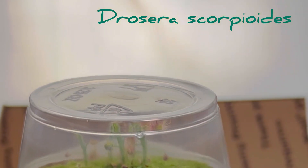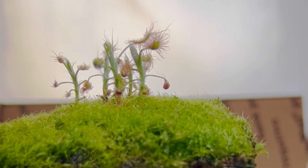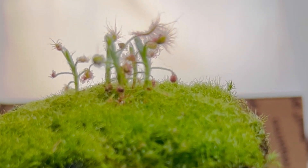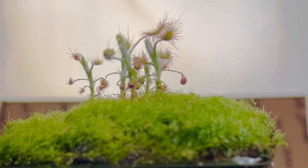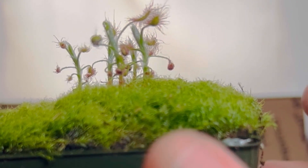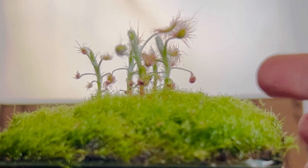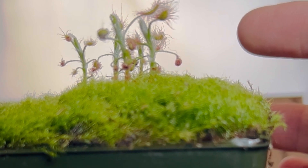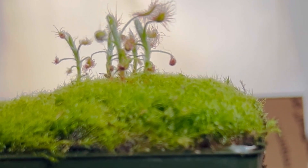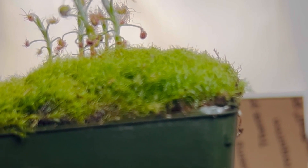The first species I'm going to show you is Drosera scorpioides. This is a cool-looking little species — you can see how tiny they are, here's my finger next to a mature plant. This species has a reputation for being one of the big guys, kind of called the giant among pygmy sundews, because it can actually get a few inches tall with a very tall, skinny growth habit. The lower leaves and traps will die off as the plant grows to a taller canopy, ending up looking like a little tiny forest.